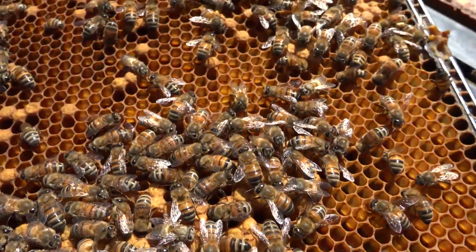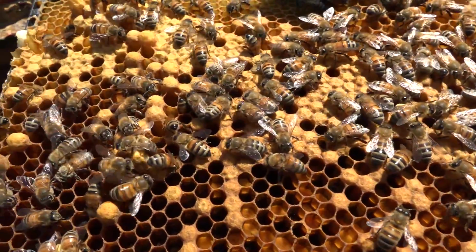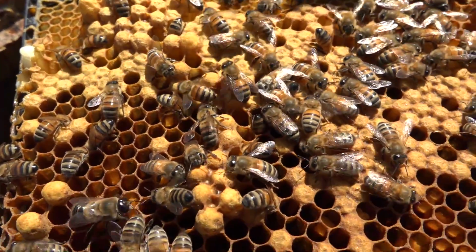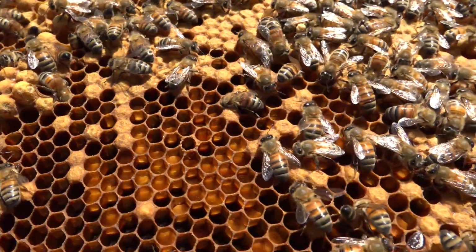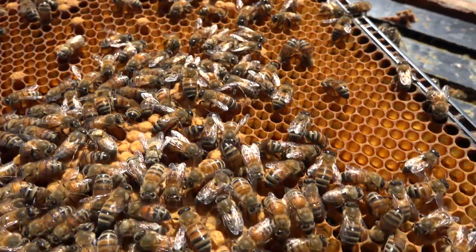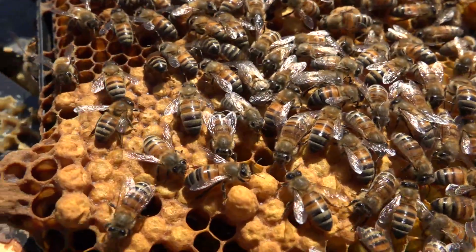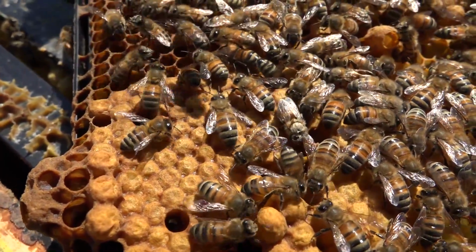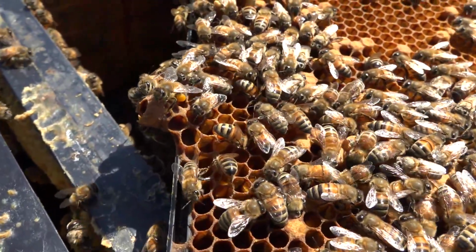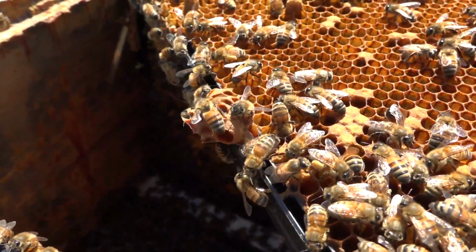There's two cups there. Those are queen cups. And the fact that they're in the field center areas of the frame lets me know that these are supersedure cells, which means this queen probably either she's gone already or she's not doing very well and the bees are about to drive her off. And you can see that there is royal jelly in those cups, so there is larvae, so they are developing queens. And here on the edge of the frame, now we have swarm cells.